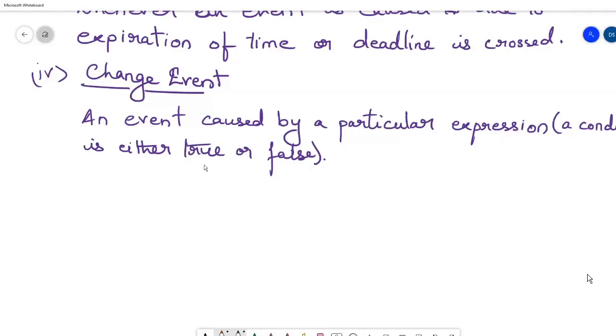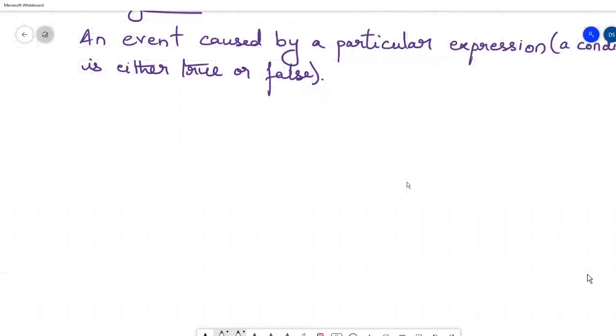Okay, so these were a few events which we would be considering while drawing the state diagram for different conditions. Now let's study the behavior. How should we understand a state diagram when it is given to us, or when we have to draw a state diagram for a particular situation? How should we draw it, analyze it, and read it? Okay, let's see that.